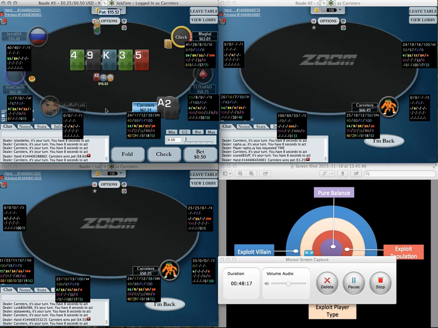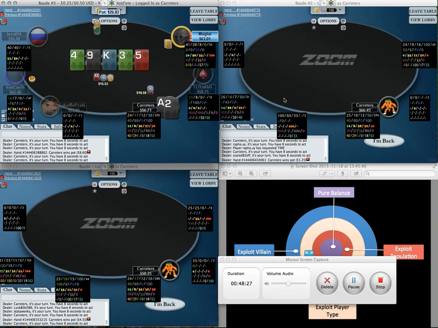We make the nuts on the river, which is pretty nice. I don't ever expect them to have 6-7 in a million years, so just going to continue to bet fairly big here as we would with our bluffs. Not huge, because there are some value hands we want to bet this size that aren't super strong, like ace-king and things like that. So I think a bet of 10-50 is going to be fine on this river with our whole range.